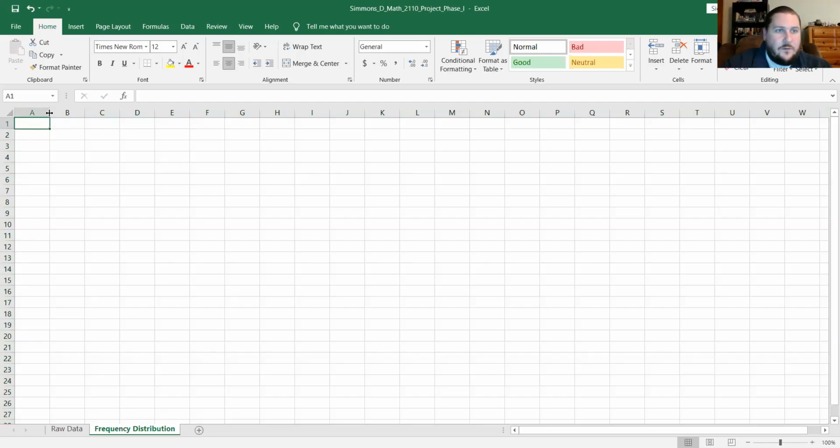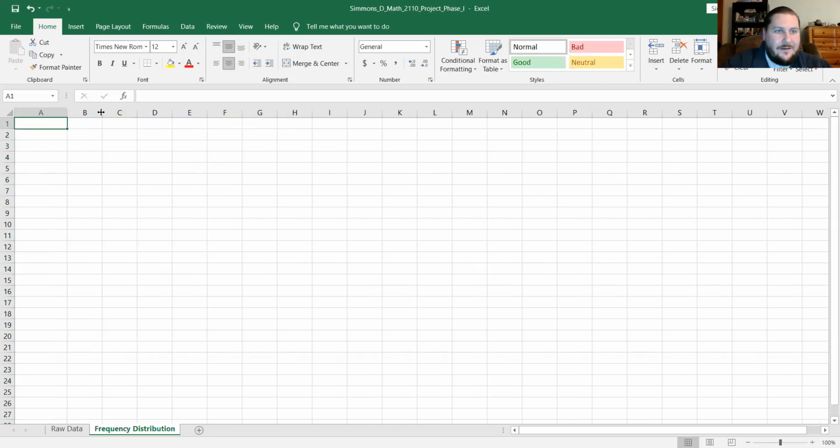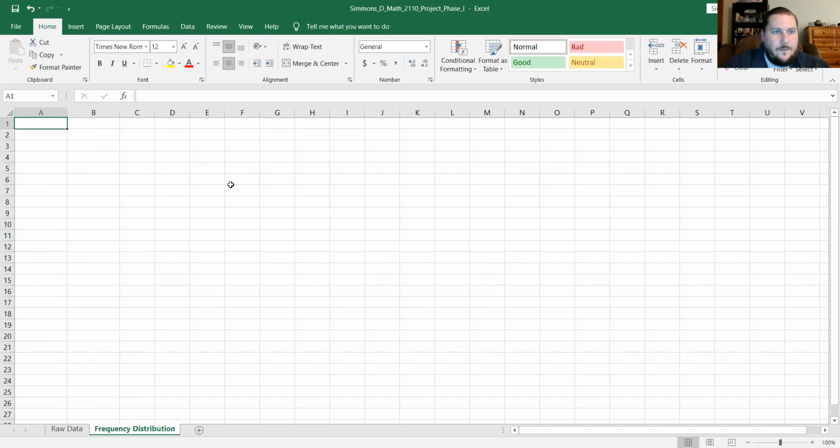So what's going to go in this tab is the ungrouped frequency distribution, with the classes being the roll values, as well as the mean, sample standard deviation, and 5-number summary of the rolls.